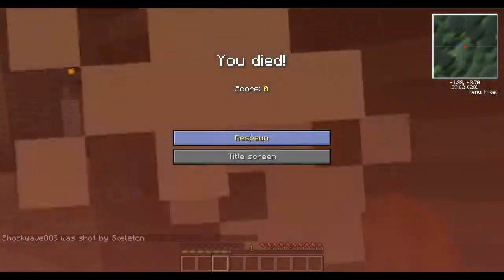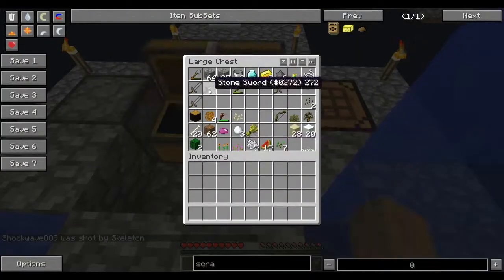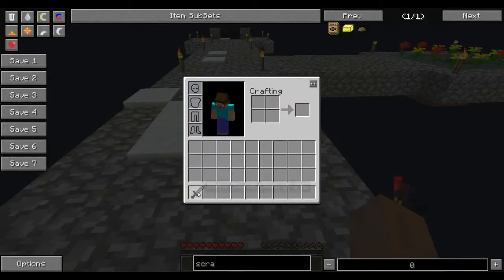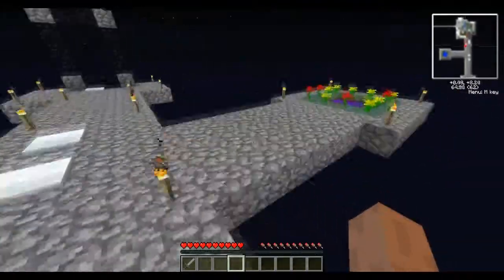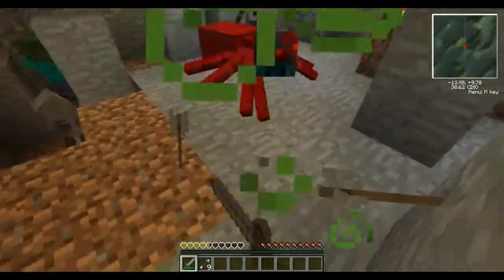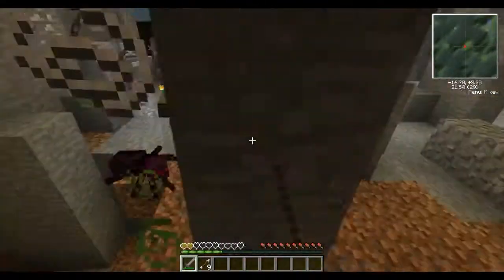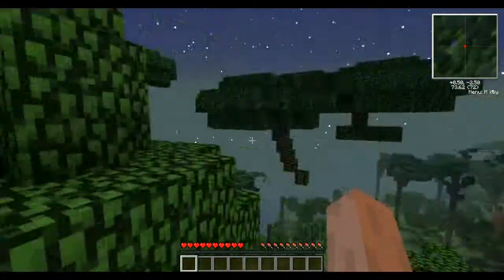Oh god. Oh my god, what are those things? I just want to collect my resources. They're really making me work for it. Oh, this is ridiculous. No, go away, spiders, you are the bane of my existence! Oh my god. I just want to collect some stuff.